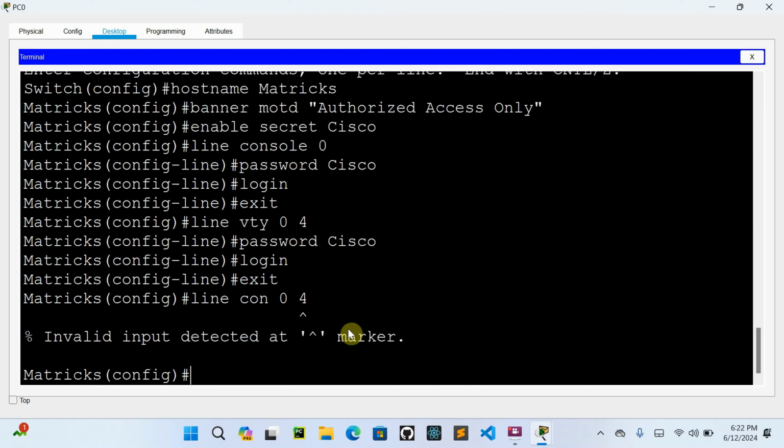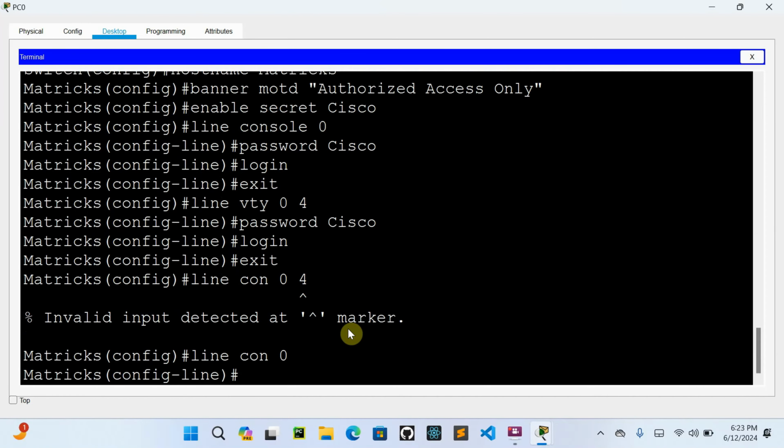For the console, we use 0 only, one user. After that, you are going to set the time. The command that sets the time for closing the session automatically when you spend like 5 minutes without interacting with your terminal is exec-timeout.